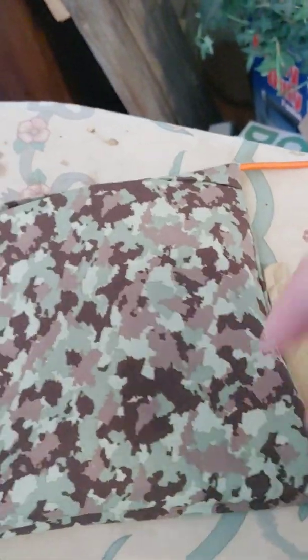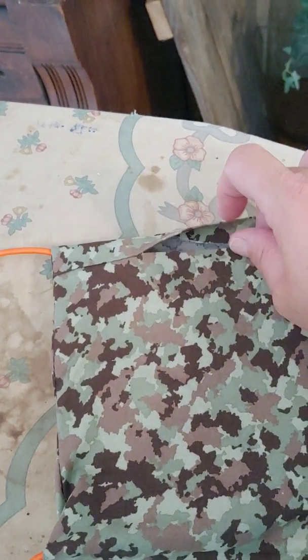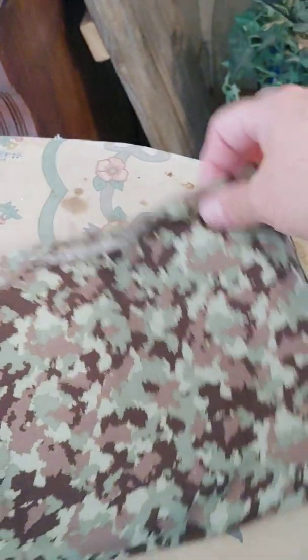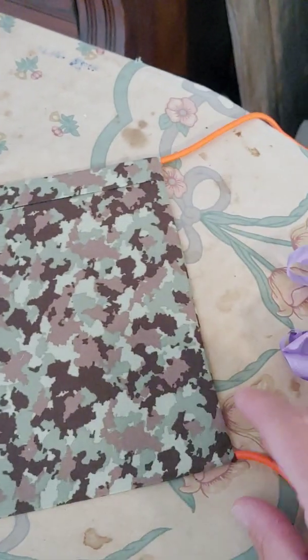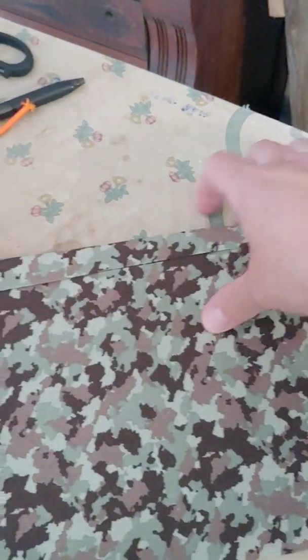Okay, now I brought it back to the ironing board. You want that one turned down. I brought it back to the ironing board because I want to iron it flat. Okay, be back. Okay, this is what it looks like when I've opened it up and ironed it flat. Okay. It looks nice and neat.